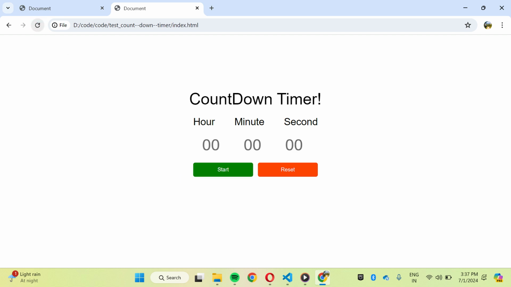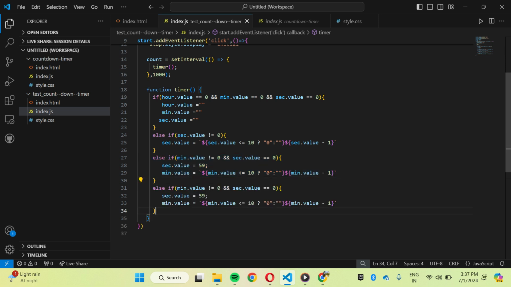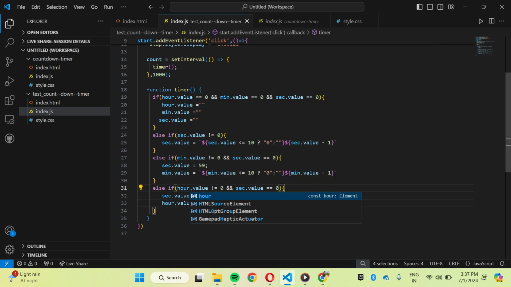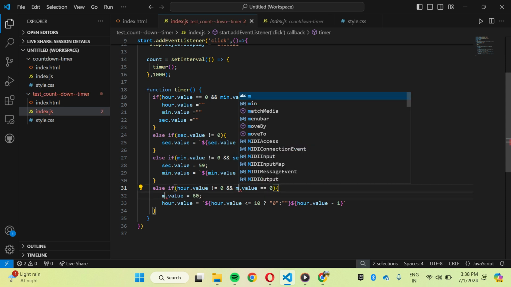Simple. So now the next thing is you have to implement the hover as well. So Control C, Control V. I'm just going to select this minute time. Control D, Control D, Control D. I change all of the things to hover, and the minute value should be 60. And I'm going to select this. Control D. Going to be minute.